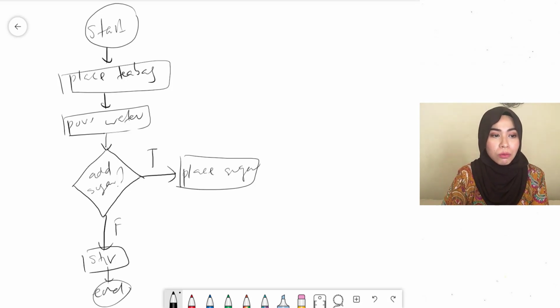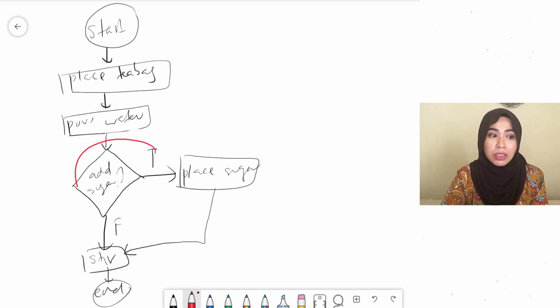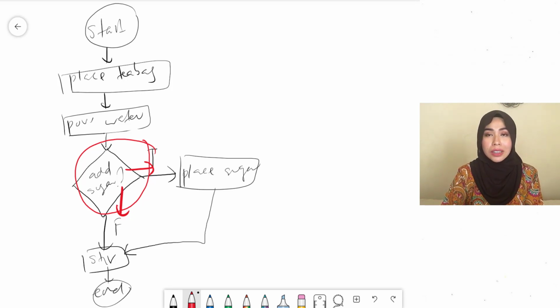So you have to decide where it wants to go. Maybe after I place my sugar, I will end it by stirring it. So you see the difference. The previous one where there is no question, the program will be executed in sequence. But if we have a question that we ask, which can either be true or false, the execution will be different according to what answer was chosen. So that is the difference between sequential and selection.